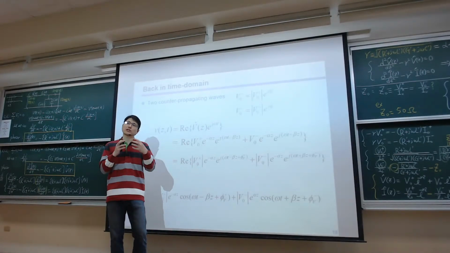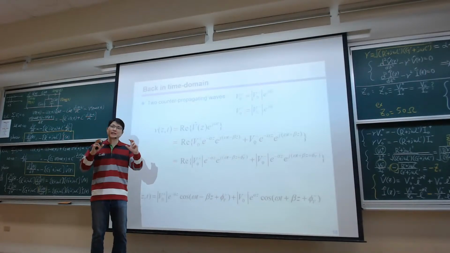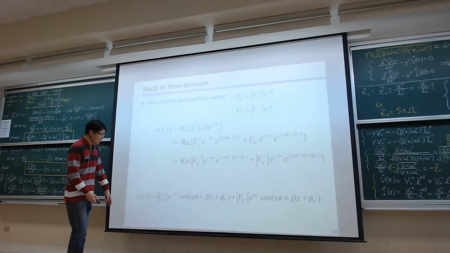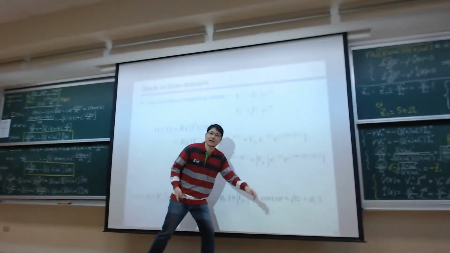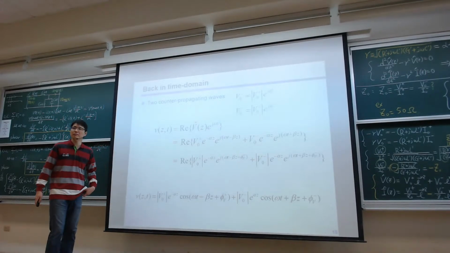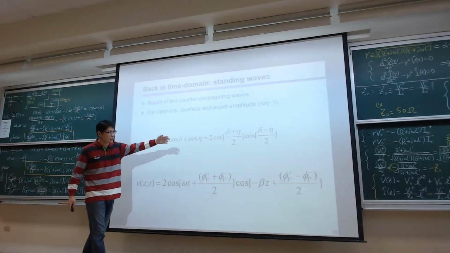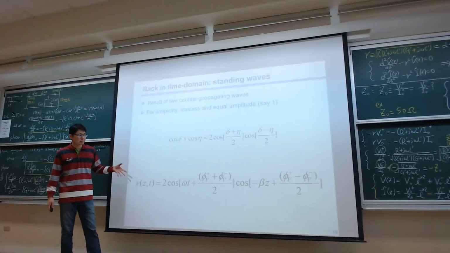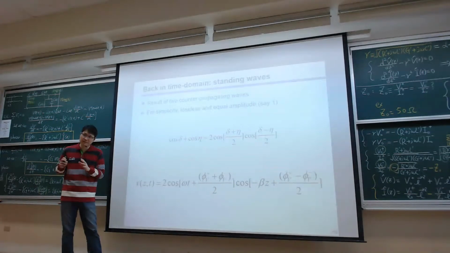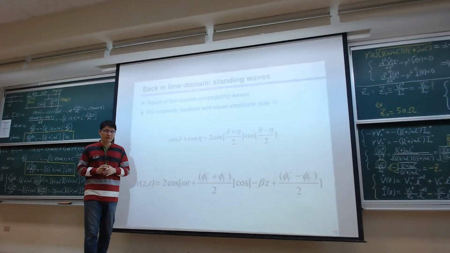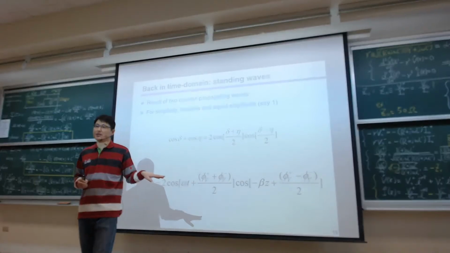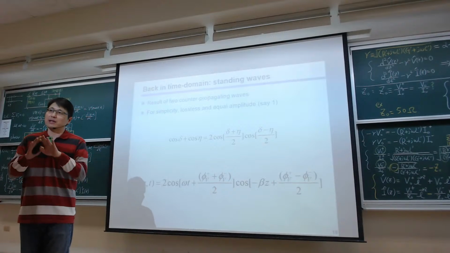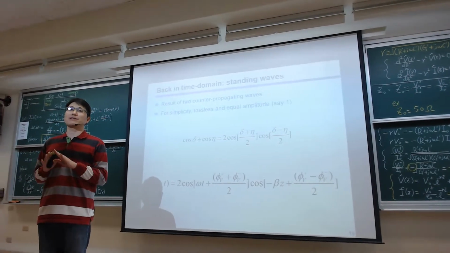If you have counter-propagating waves on the same medium, you will have standing waves. Mathematically, you have cosine plus cosine. So yeah, we're going back to junior high: cosine plus cosine equals cosine multiplied by cosine. So eventually in the time domain, you have a standing wave. We will come back to this aspect in more detail in the next PowerPoint set. So let me stop here, concluding the first PowerPoint set for transmission line.